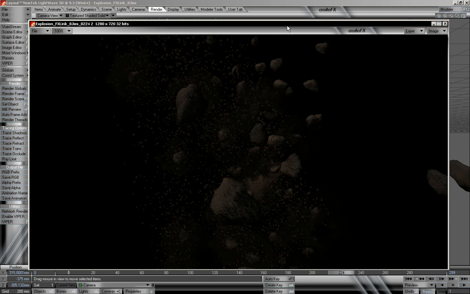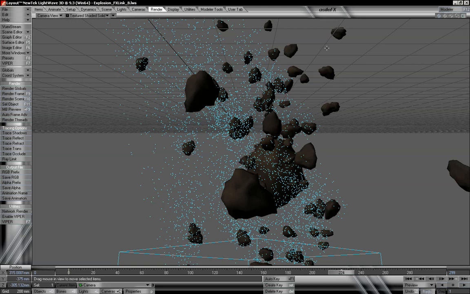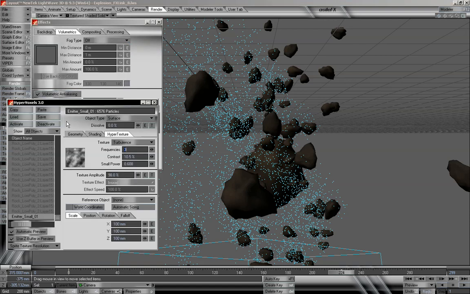And we might want to edit the hypervoxel object that's generating the smoke and the smaller debris, which would be a very fine debris creating the dust clouds. And basically what I want to do with that is just to have a little bit of velocity stretching, and that way it'll look a little bit better. And then what we can do is just start copying this over to our other objects, and we'll take a look at that really quick in the hypervoxels, and then we can switch over.